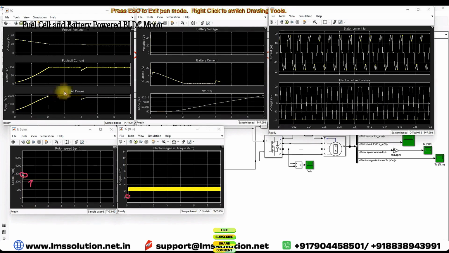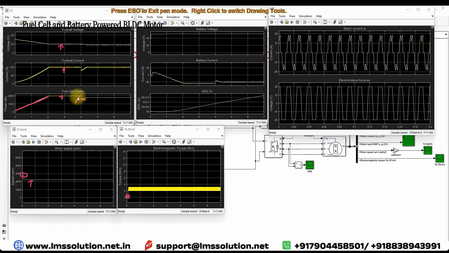And then here you can see that the fuel cell maximum power is 2000 watts. So P&O MPPT tries to track the maximum power. So it will be tracked at 2 seconds and maintained at 2000 watts. So during that maximum power point condition, what will happen? Voltage will be maintained at 20 volt. The current is maintained at 100 amps.